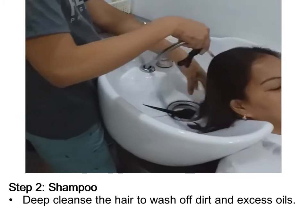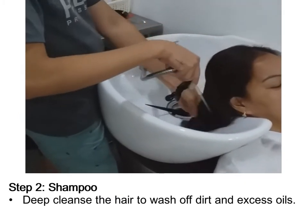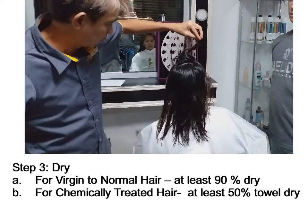Step 2, shampoo. Deep cleanse the hair to wash off dirt and excess oils. Step 3, dry. For virgin to normal hair, at least 90% dry. For chemically treated hair, at least 50% towel dry.